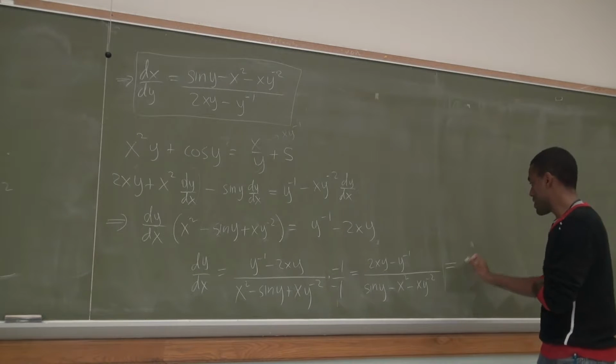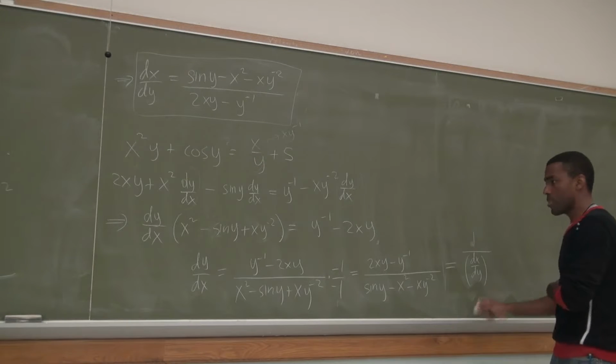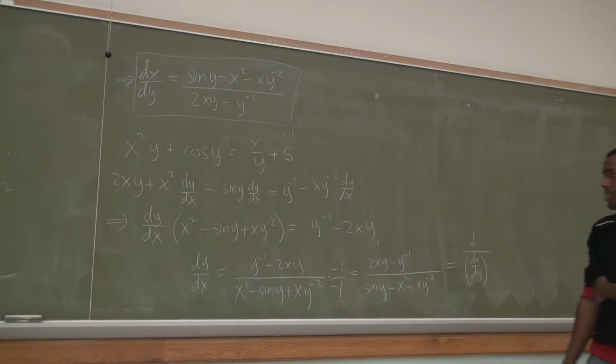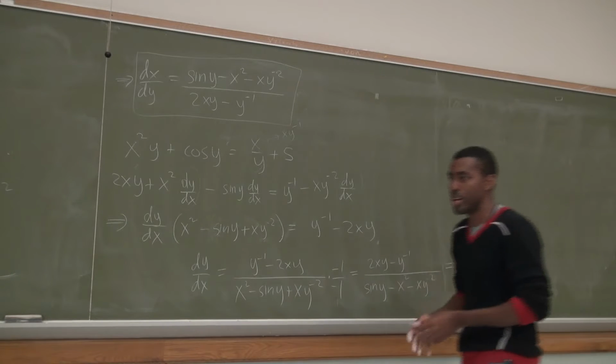This is actually equal to 1 over dx dy. The point I want to make here is the differentials. It's sort of weird. You can actually manipulate them like fractions. You can invert them, take reciprocals, and do all sorts of stuff. The Leibniz notation is actually pretty versatile. We won't take much advantage of it here, but in Calc 2, you're going to be taking advantage of this all the time. You're going to be able to cancel the dy's and multiply this and flip them, and you can use them like fractions.